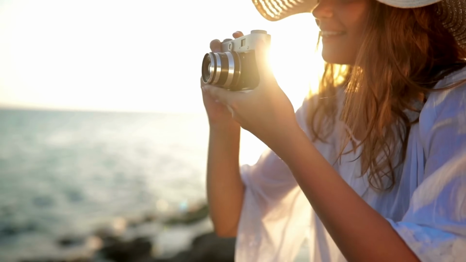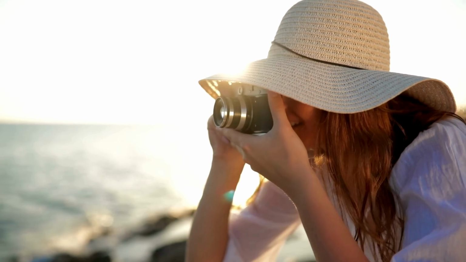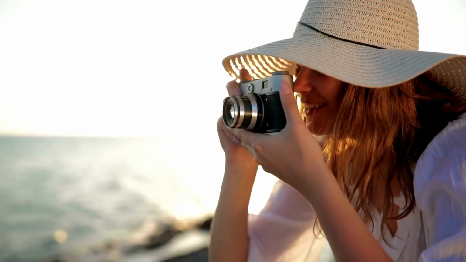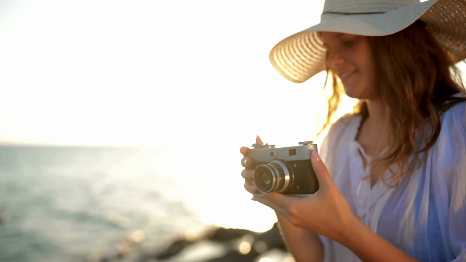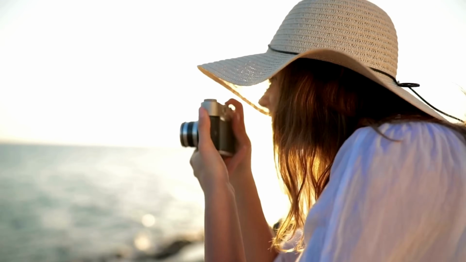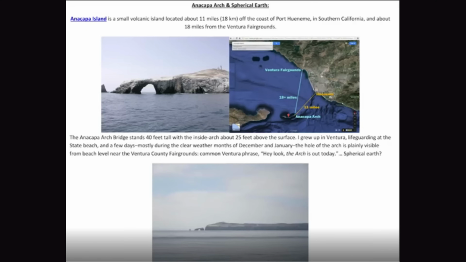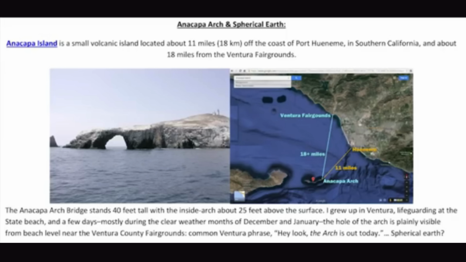First, let's talk about long-distance photographies. I was going to give you multiple examples, but then I realized that if we don't have curvature at one location, it's probably missing everywhere else. So I will give you 3 examples of long-distance photos. This is the first one, and feel free to pause it if you want, but basically we have two photos from 11 miles and 18 miles away.